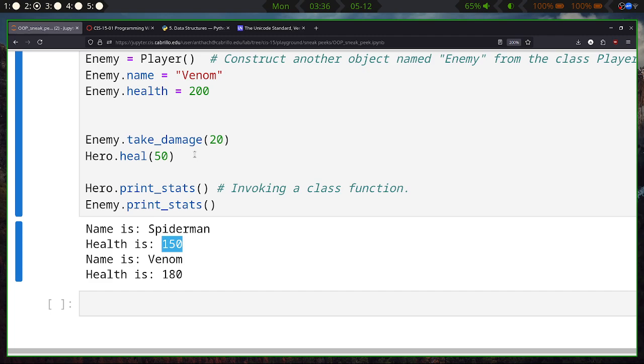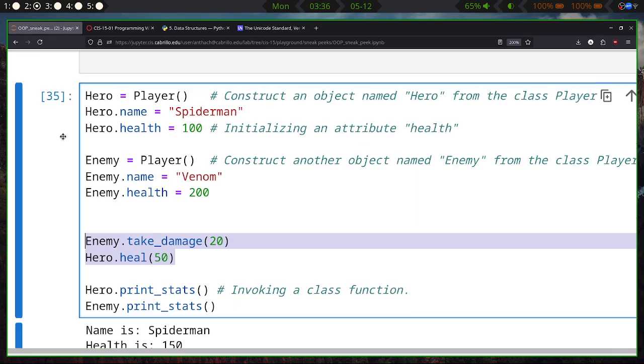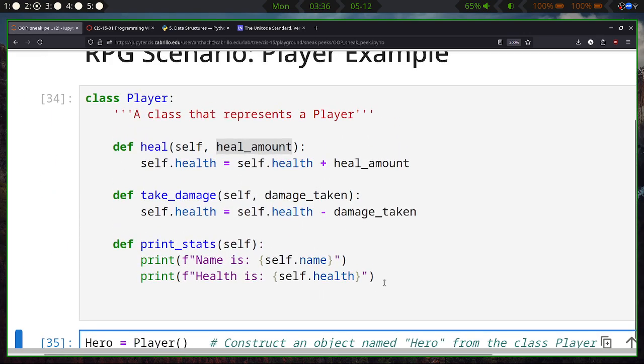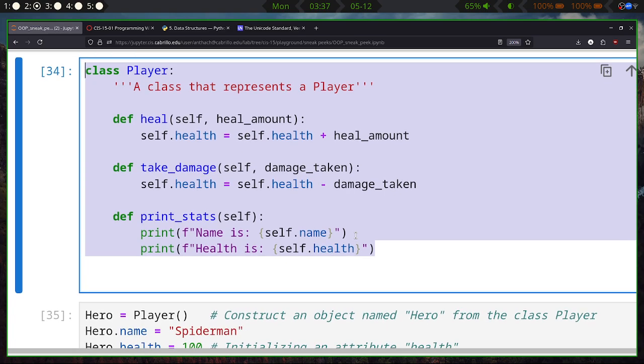Okay, so now that we implemented a couple functions that modify the health, we can maybe do some sort of turn-based game. Once again, you don't have to do this. I just want to show folks future directions of this player class. Given this player class, you can give it to another person, and they can write a whole game based off of it. So let's say we publish this to the world, and now the world can use this class.